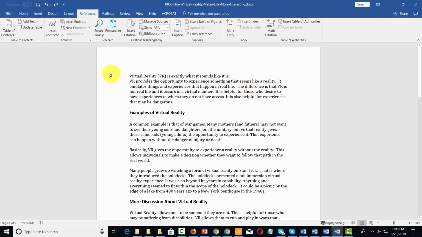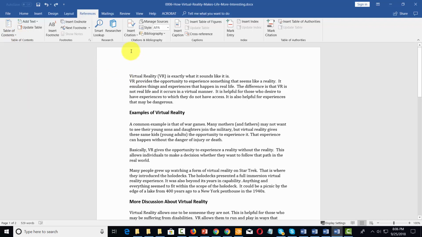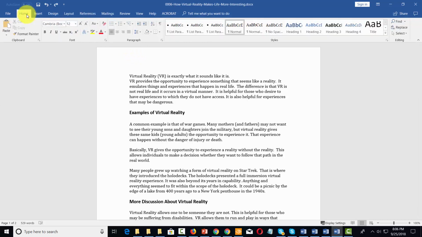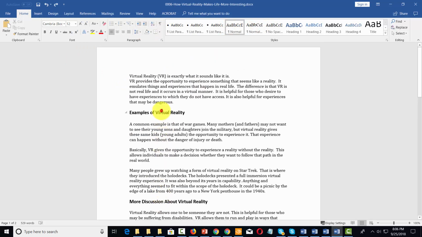Welcome back. Now, if we have been consistent in applying our styles, we can use those styles to insert a table of contents into our document. So for example, one of the things we want to do is go back to the Home menu, and make sure that our styles are going to be consistent. So we want to make sure that all of the paragraph text is going to be in the normal category. We want to make sure that our subheadings are going to be heading 1.